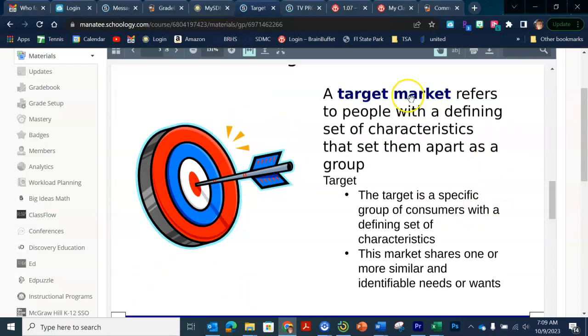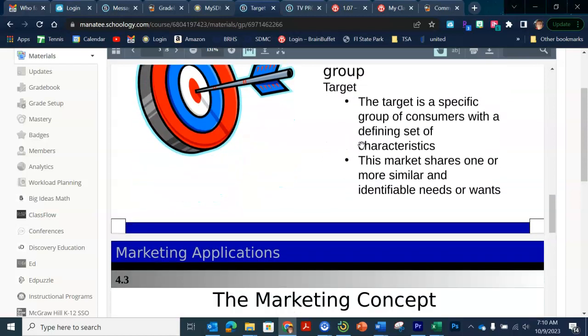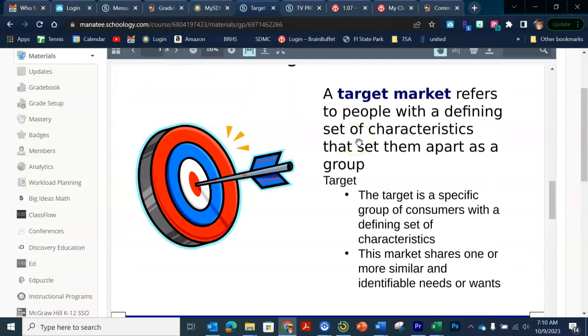So target marketing is just a set of characteristics. It could be that they're older and have a lot of money. That might be something like Versace or Porsche. It could be that it was that adventure seeking.